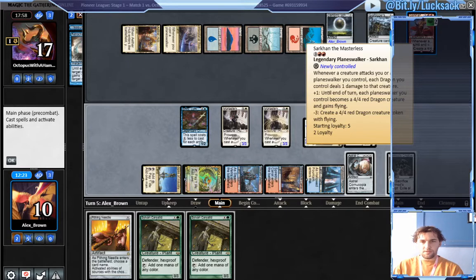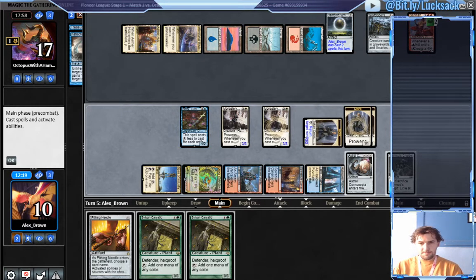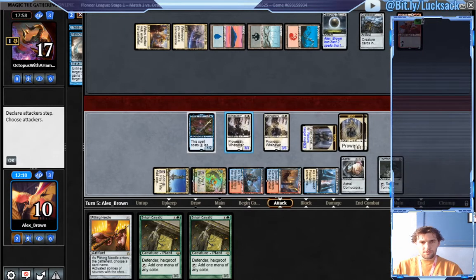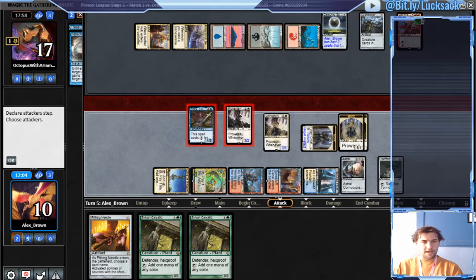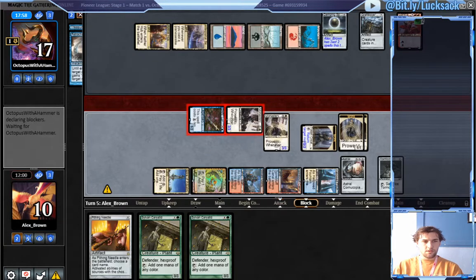That's fine. His ability doesn't matter so much. So I think that's all for this turn because we still can't cast cards from the graveyard. So this is going for them. Actually, might as well just get Sarkon the Masterless off the table. Take 2.